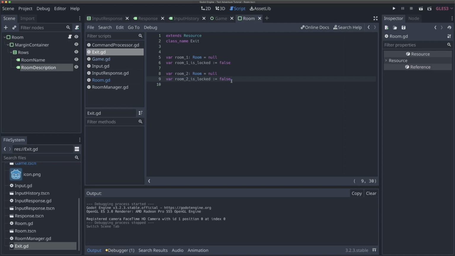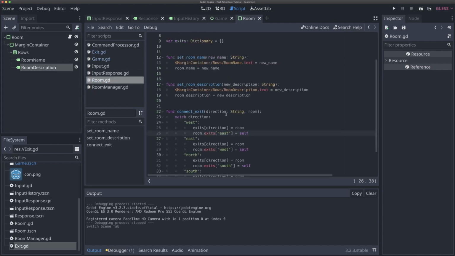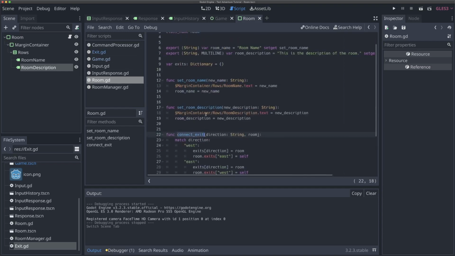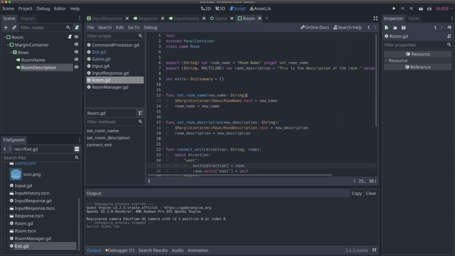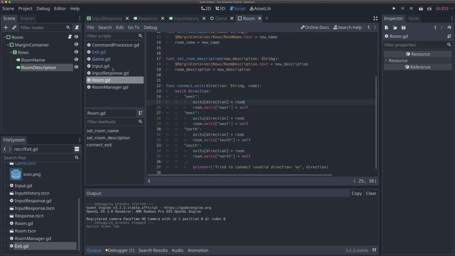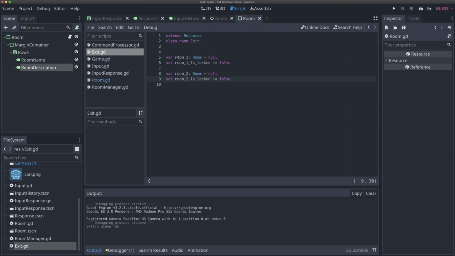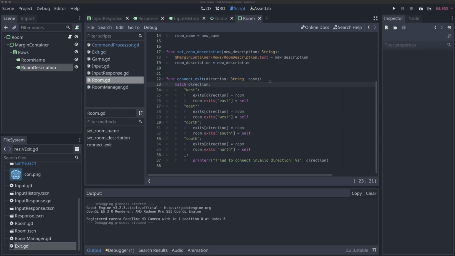So now that we've got this exit structure in place, we've got our basic resource, let's look at how we would implement this into our game. If I come back to our room script and we look at our connect exit function, there are some changes we're going to have to make here in order to make our exits work with our new resource system. Now, remember that we made our exits be 2-directional, so they remember both room 1 and room 2. Let's start adding in our new exit system and see how it simplifies this connect exit function.